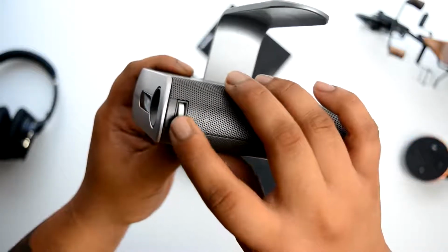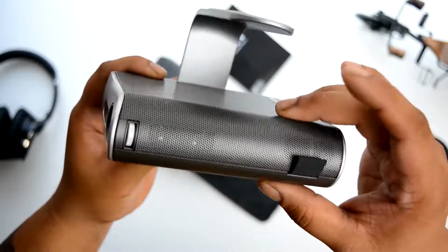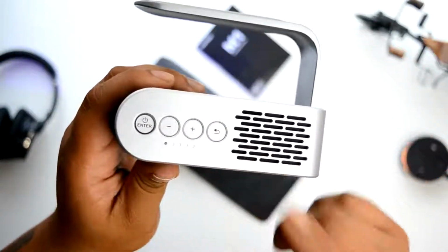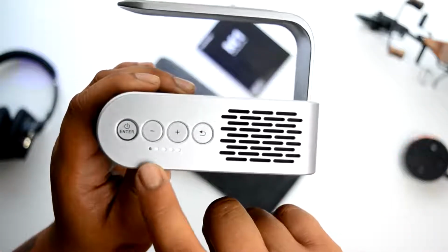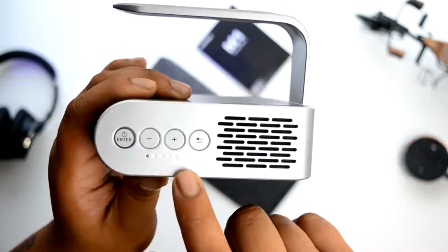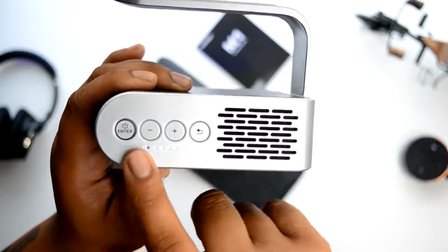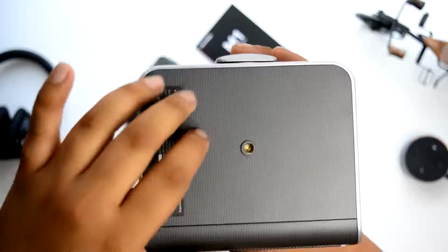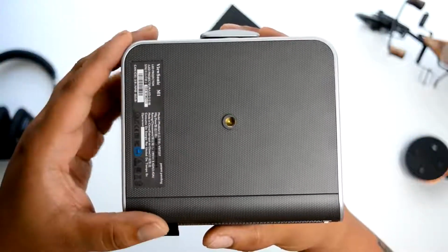Flicking around to the other side, you'll see a pretty well made focus wheel, and honestly this thing is pin sharp and very easy to focus. Coming around to the rear, you'll see another cutout with this brick design, and you'll see that that is where the fan is, and you've got your battery indicator level with 4 or 5 LEDs, and again this will show you how much battery life you've got. On the base of the projector, again, this plastic mesh material carries on, and there is a 1/4-inch thread to mount it to a tripod.